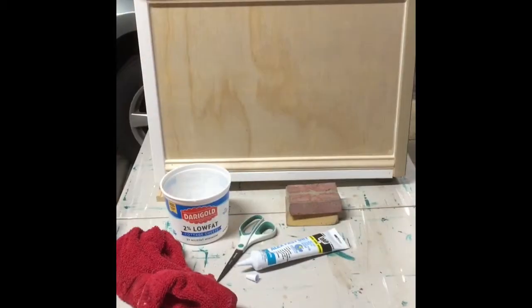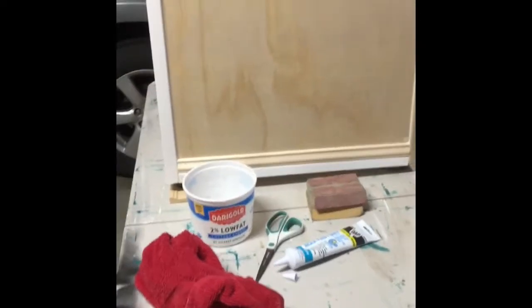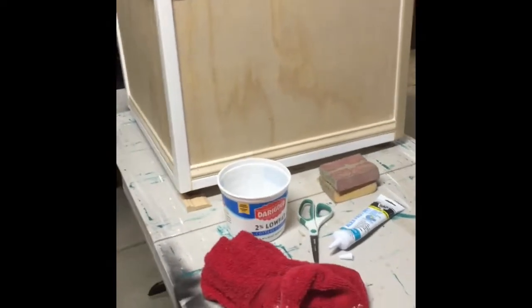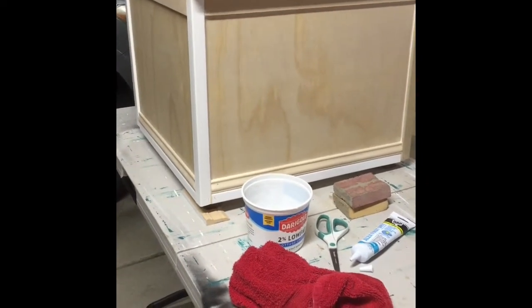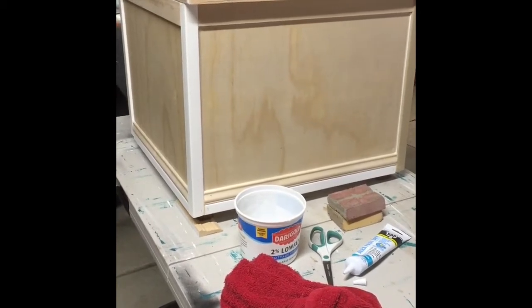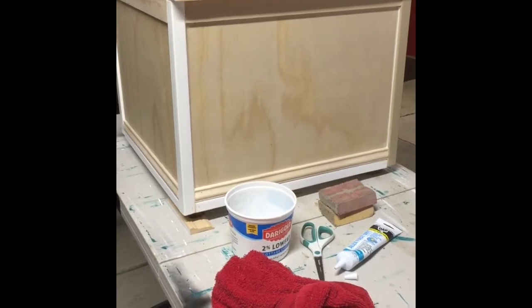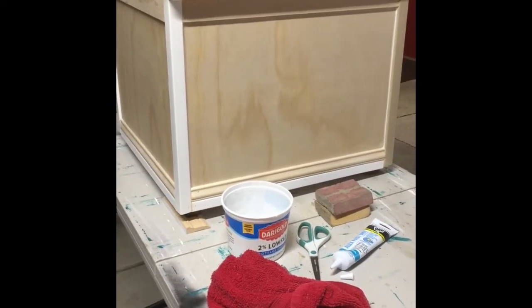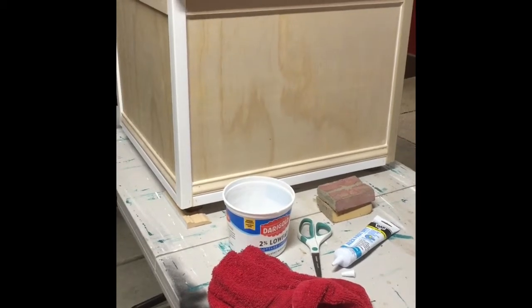So as you saw in the picture earlier, when I was working on the trim, I decided to bring my work table inside since I would be cutting a lot of trim and using my nail gun to put it on. So you can see I have trim along the bottom, and that's because that plywood is porous along the bottom. I wanted to put a little corner molding there to protect the bottom of it because it's going to be close to the soil.